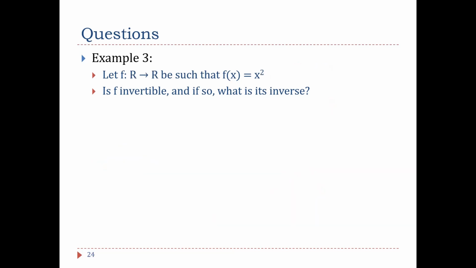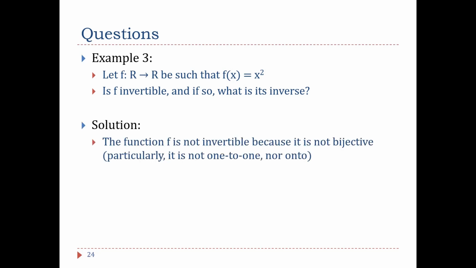So for example, for x squared, we know that we have a magical function called the square root, but of course we have plenty of constraints on it, okay? So we have to restrict the domain, etc., to make sure that this square root function is really definable over the domain and codomain, okay? So this is what I meant actually. So is this function invertible? Well, it's not if we define it over R to R, but if we define it from R plus to R plus, then it's definable.